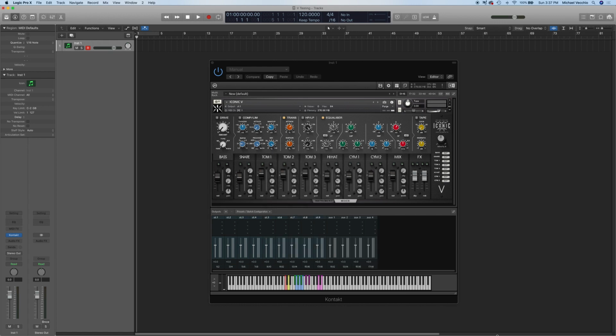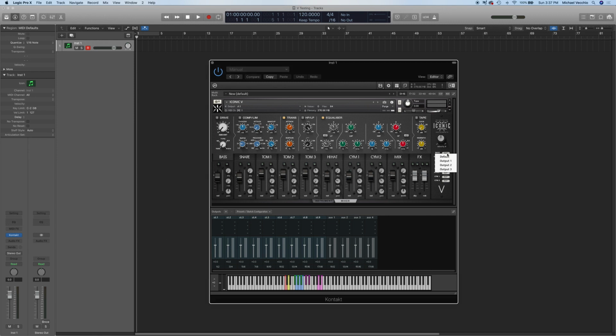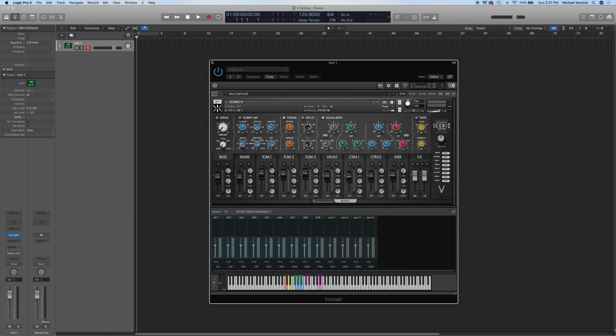You may or may not see a message pop up telling you that you have to reinstantiate Kontakt to see the changes. If you do see that notice, just hit OK and we'll go through how to avoid restarting Kontakt. Now, if we go to the output busing matrix, you'll notice that although we just set up 9 stereo outputs, there are still the same 4 choices from before. Instead of restarting Kontakt, just go up to the restart button, represented by an exclamation point, next to the system performance meters. This will restart the Iconic 5 and update the pull-down menu to correctly reflect the number of outputs.